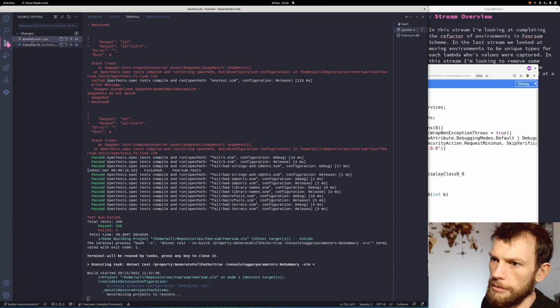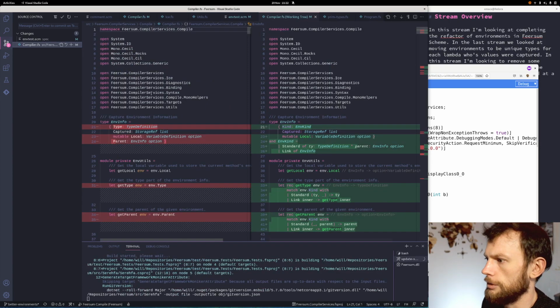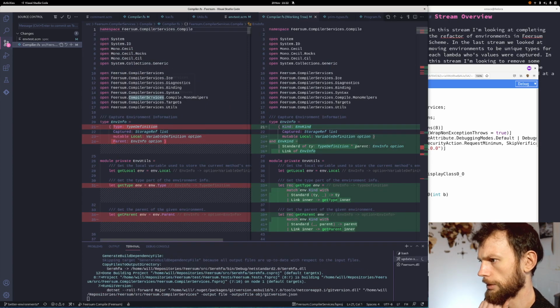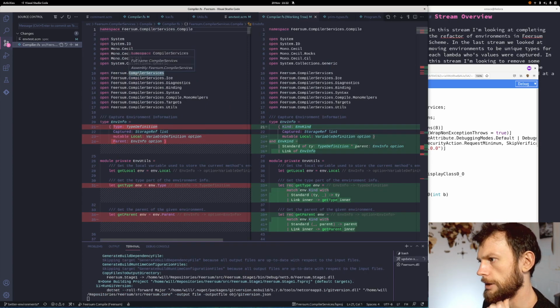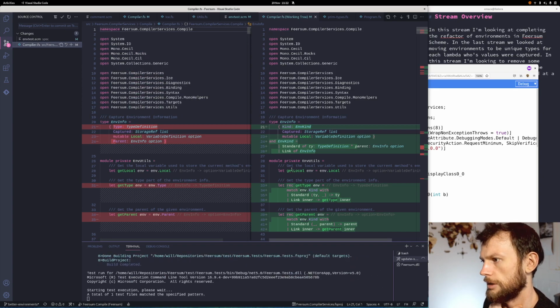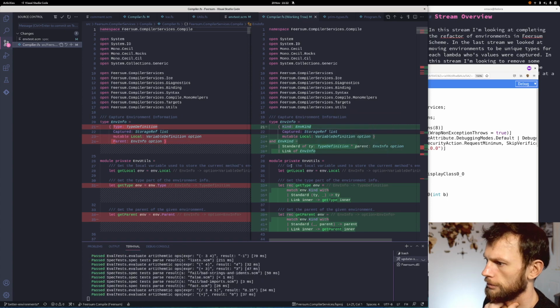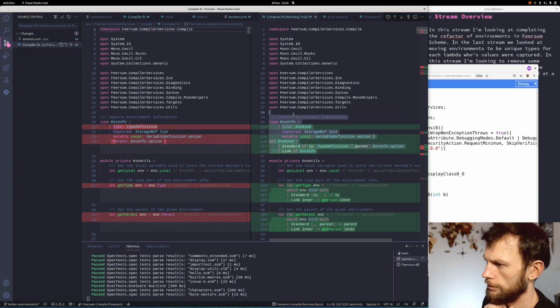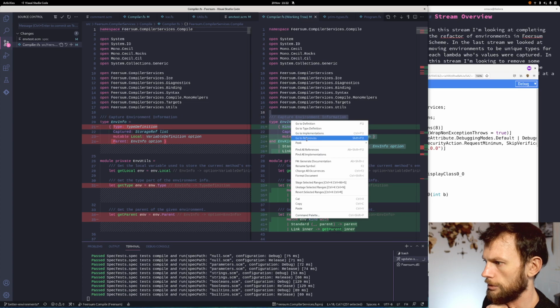While we're waiting for that, let's have a review of what we've actually written. So, environment info now has a kind, which is either standard or link. That sounds good.